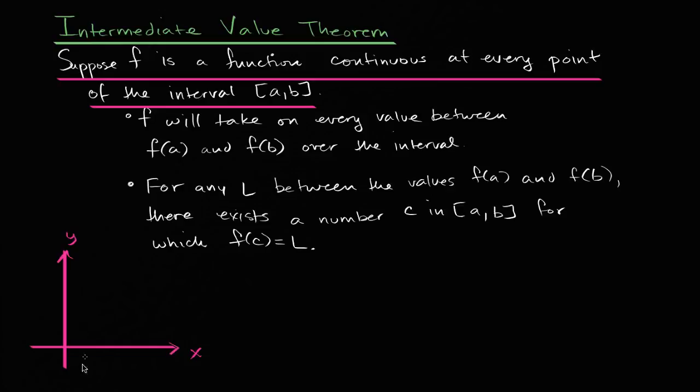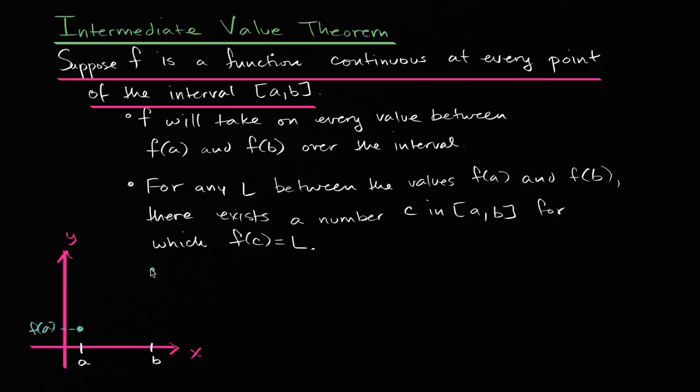So one situation, if this is a and this is b, f is continuous at every point of the closed interval a and b. So that means it's got to be for sure defined at every point as well as be continuous. To be continuous, you have to be defined at every point, and the limit of the function as you approach that point should be equal to the value of the function at that point. And so the function is definitely going to be defined at f of a. So it's definitely going to have an f of a right over here. This right over here is f of a.